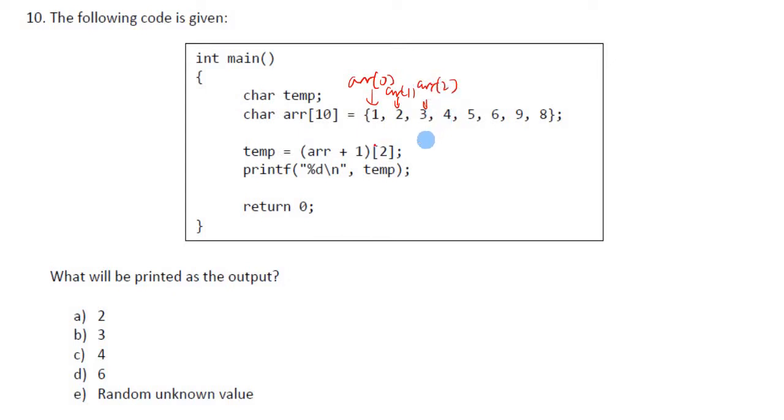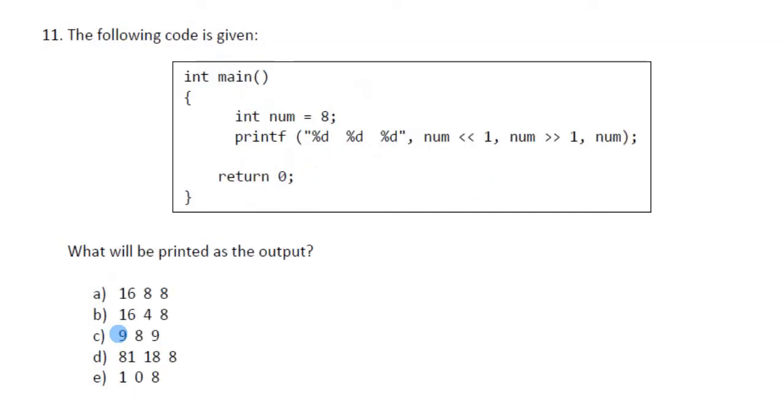Okay, so rightfully, this is your array 0, this is your array 1, and this is your array 2. But now what have I done? When I say array plus 1, I have shifted my starting point by one element. So this becomes my new array 0, this becomes my new array 1, and this becomes my new array 2. So when I print array plus 1, 2, I'm actually printing out 4. So this is just manipulating the starting address of the array, and using a new starting point for the array in the code.